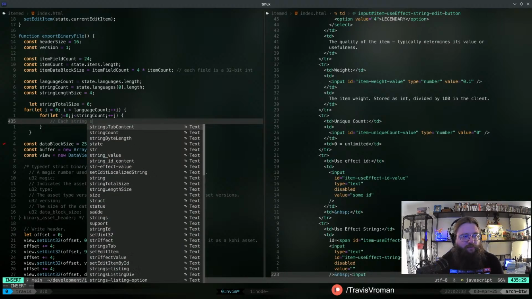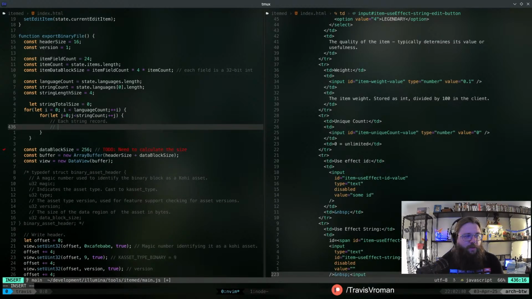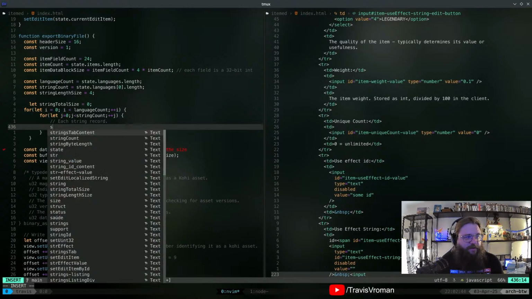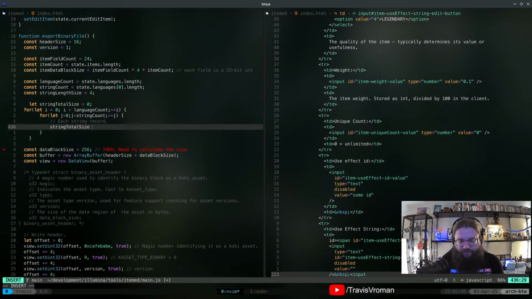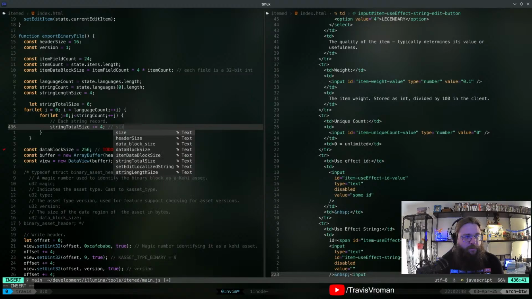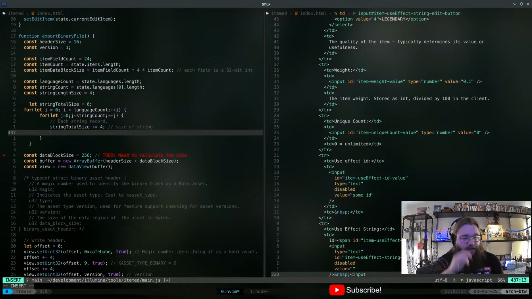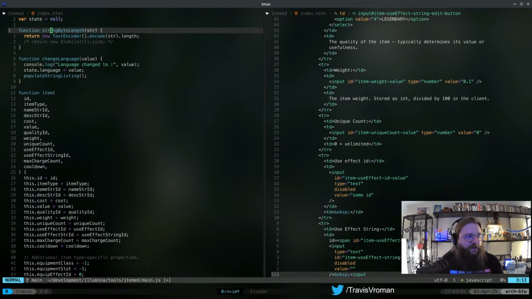For each string record, we're going to store two things. We're going to store the size, so we'll say string total size plus equals 4. That's the size of the string. And then we're going to get a measurement of the string, which we have as string byte length.